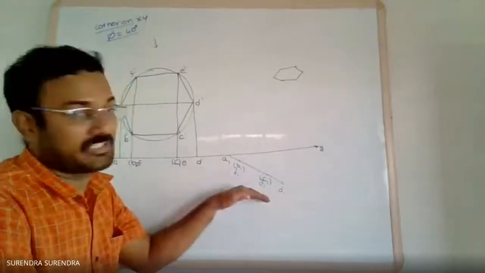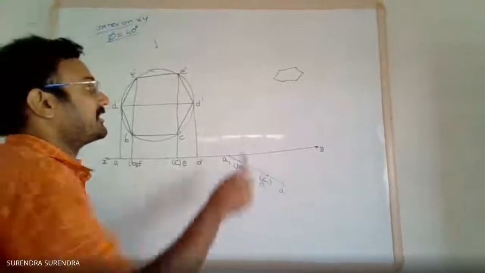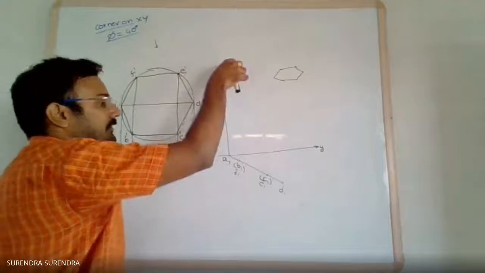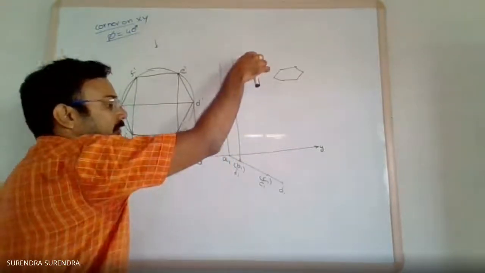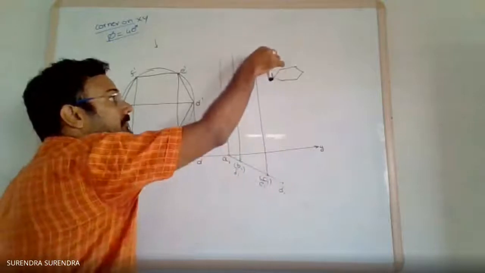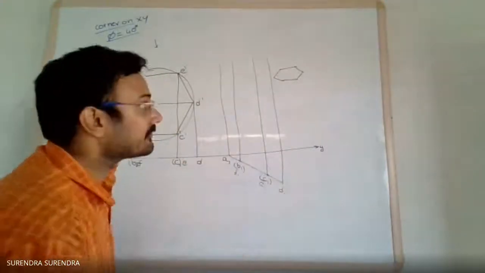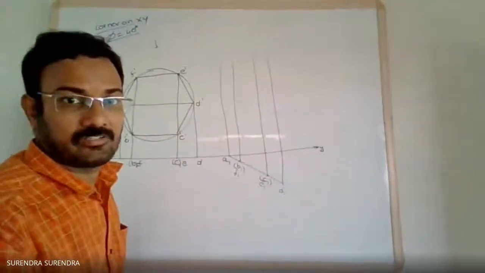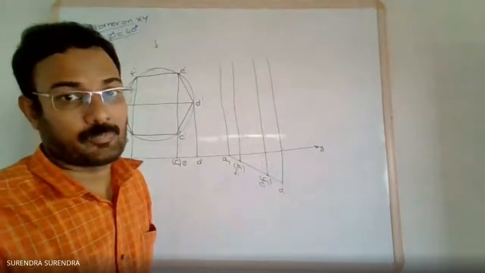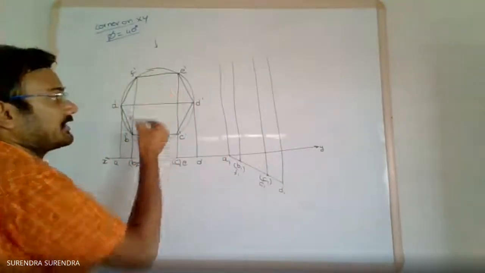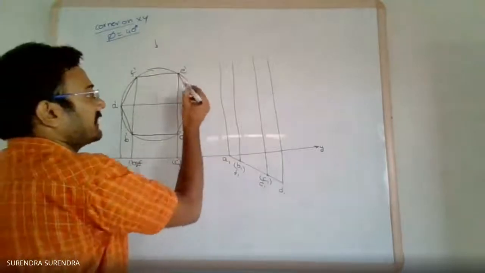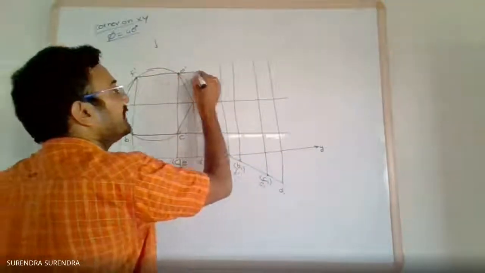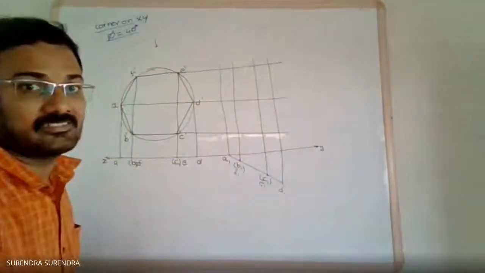Now, what is the next step? Draw the projections from each and every point. Projection from A, projection from B and F, projection from C and E, projection from D. So draw the projection lines from each and every point in the second top view, and draw your horizontal locus lines from the initial front view: A, B and F, C and E, D. You get only 3 lines.